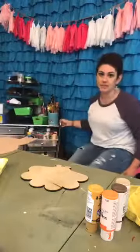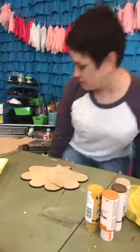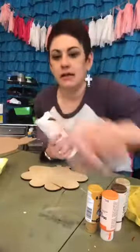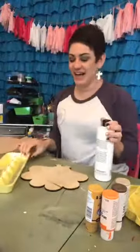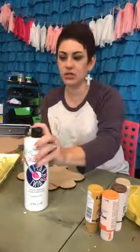Okay, guys. Here's my trusty cart of paint. And then I've got white, Facebook is killing me today. Thank you, Ginger. Appreciate you. Facebook's killing me today. It won't show me new comments. I have to swipe. So if you comment and I miss it, I'm sorry. I will go back and answer.